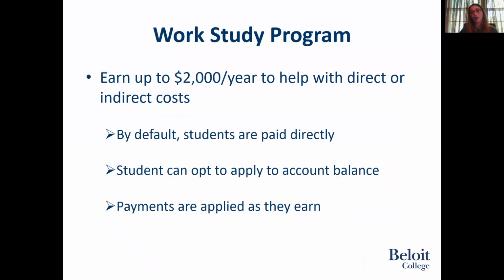Another option for our students to take advantage of on paying their bill is taking advantage of the work study program. So work study earnings for a student working on campus can be paid directly towards their bill. All students are paid directly unless they specify with the payroll office that they want it to be applied towards their tuition account. And this is a form that they'll fill out with the payroll office when they get a job, when they're applying for jobs.